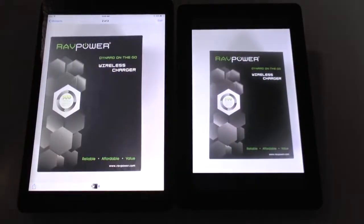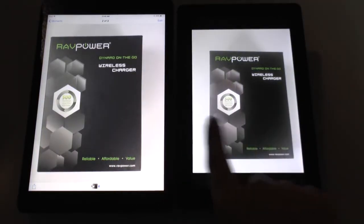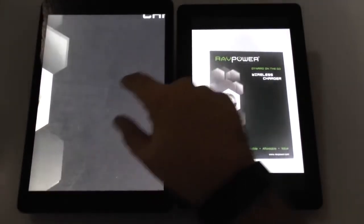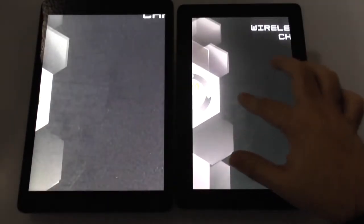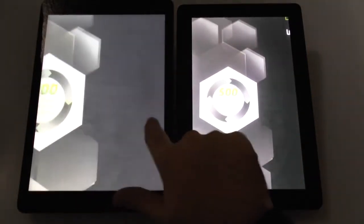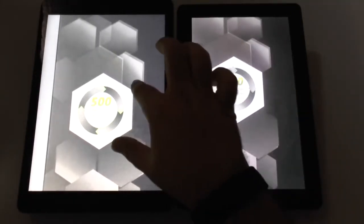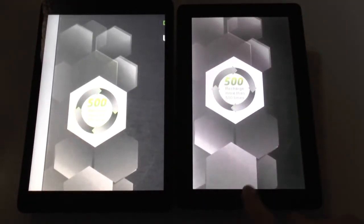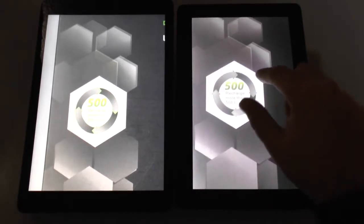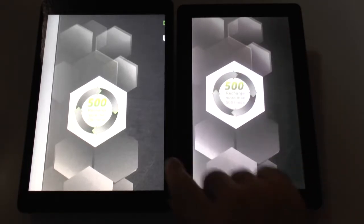When it comes to clarity on these two, again, we kind of see a difference in how much light was being let through and how it was controlled. So for the iPad, when I zoom in on a black area, it's definitely more washed out in comparison. And then when we actually see things like text, let me zoom to about the same. It's just really apparent that this does a much better job of actually highlighting text, although it seems it's too bright for the screen to pick up, at least on my end.